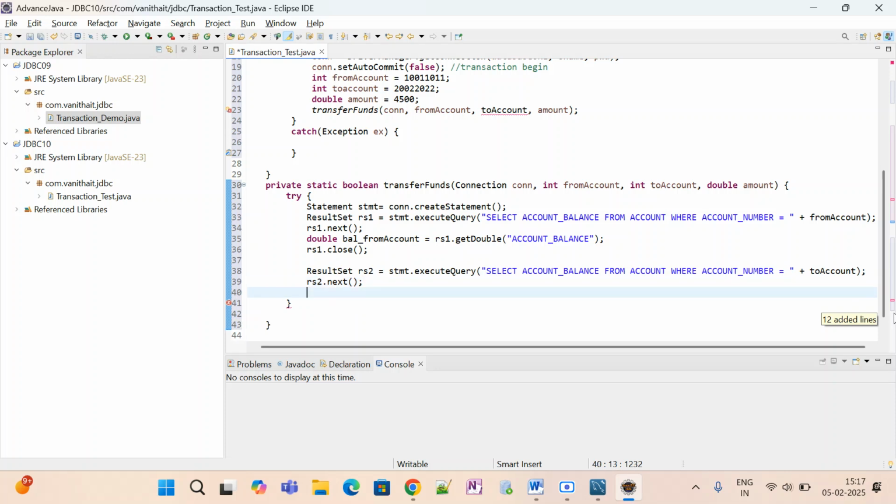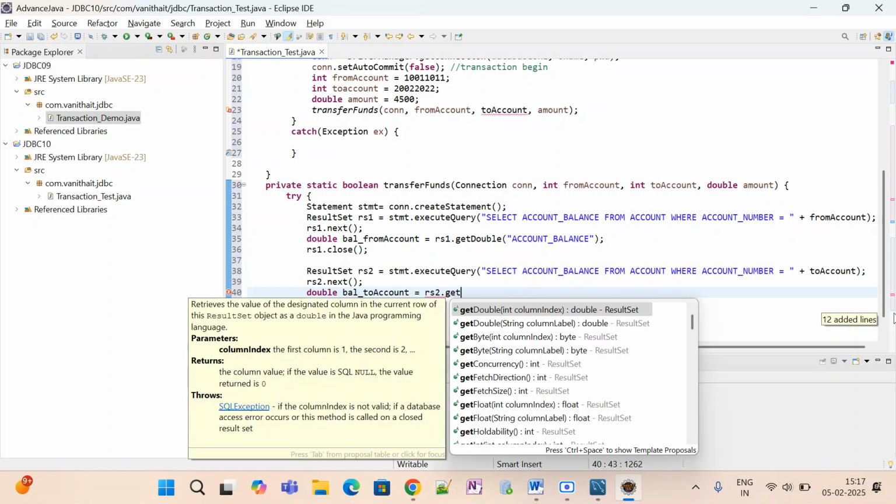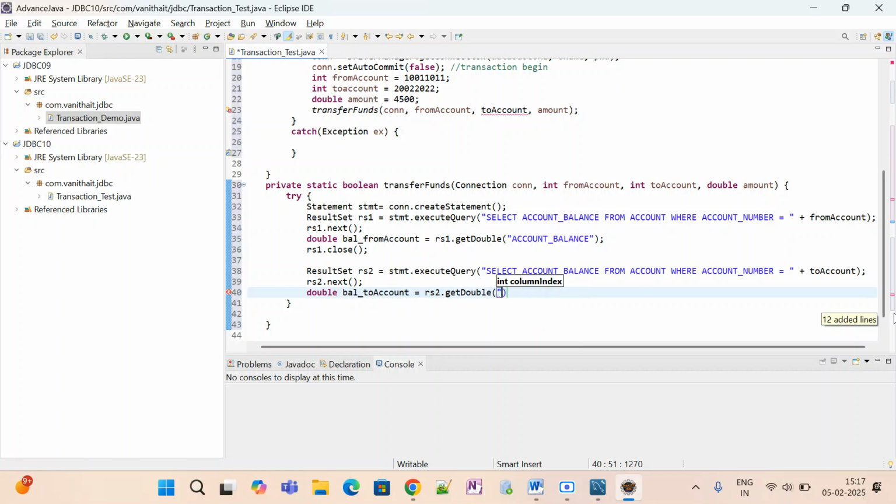Now I have to check whether double balance of two account, balance underscore two account, is equal to rs2 dot get double from which one, account balance column, account underscore balance, ends with colon, right?